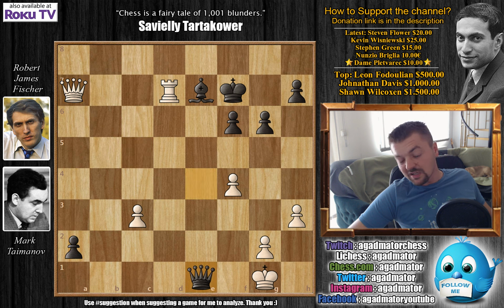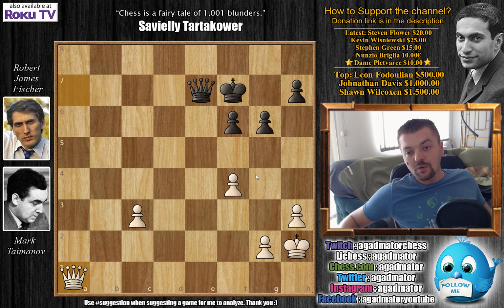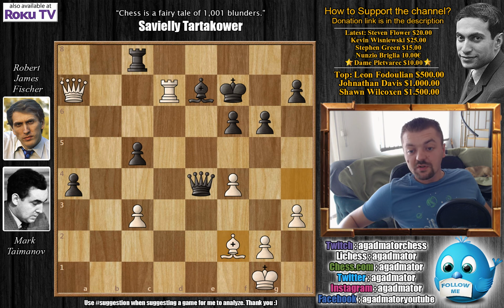Queen e1 check. King moves to h2, now queen to a1. Rook captures on e7, queen has to capture, queen captures, and now queen captures on a1. This will bring you to a queen's endgame where Taimanov would be up a pawn. So after this bishop to f2 move, attacking c5, Fischer plays king to f8.